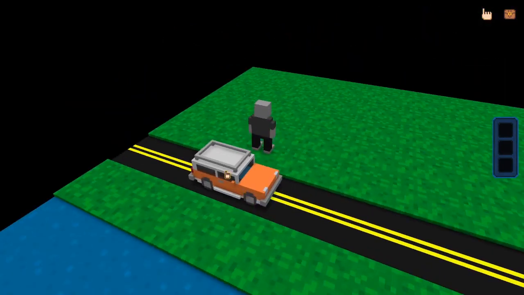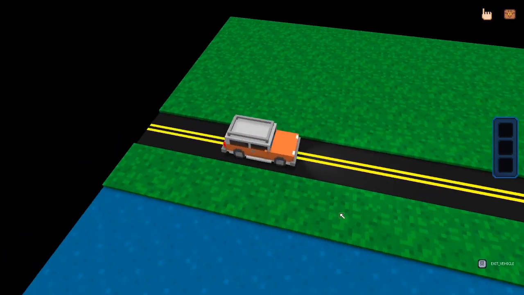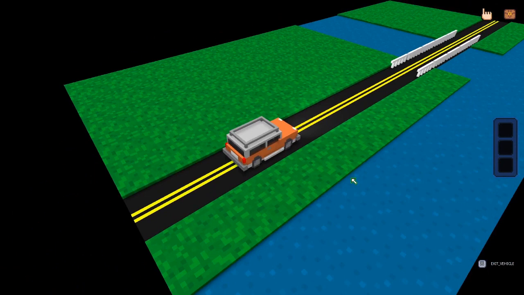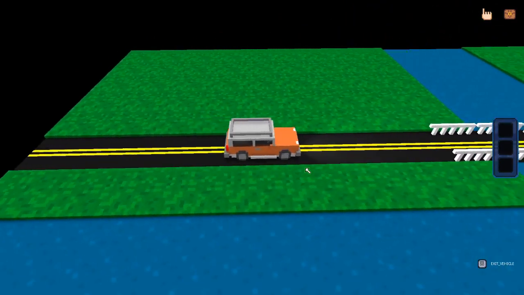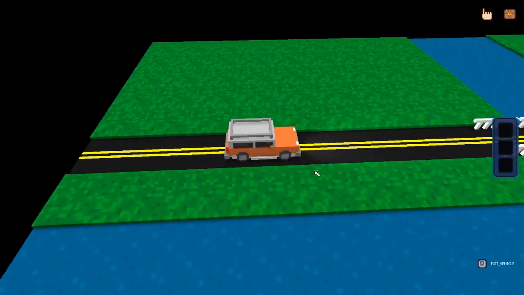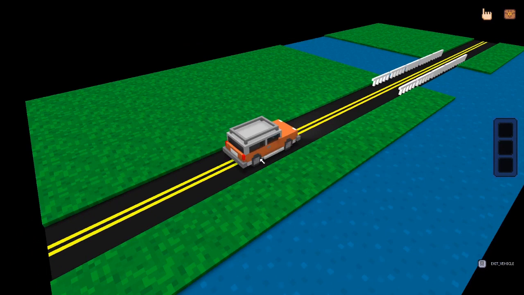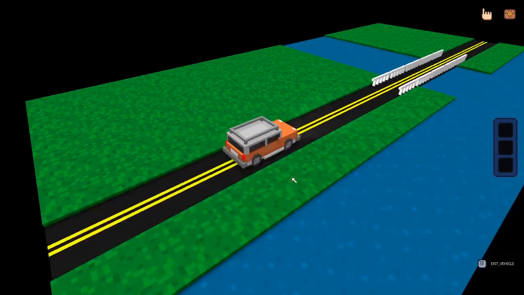If I get back into the vehicle, the lights come on, both visually, but also you can see the spotlights come on. Again, it's quite a bright map, so we can't see the headlights that much, but you can see that they're at least there. So if I get out of the vehicle, these lights should come off. You can see they dim. Get back in.